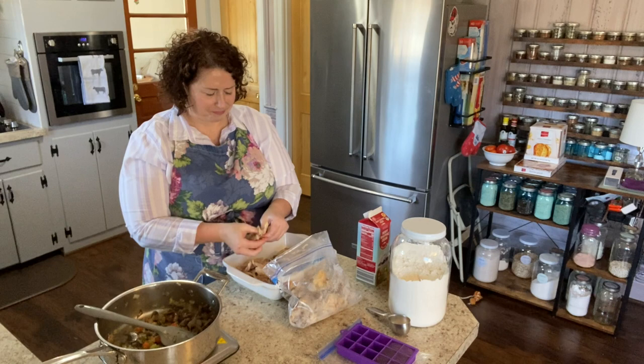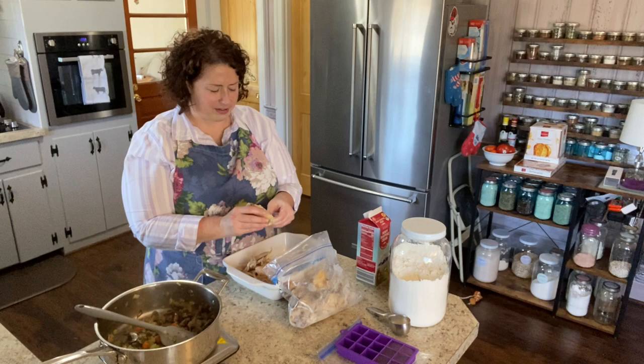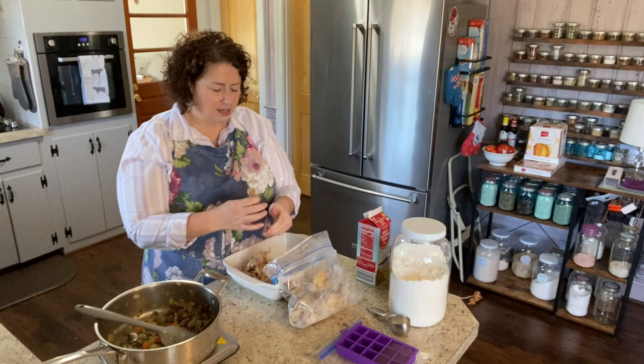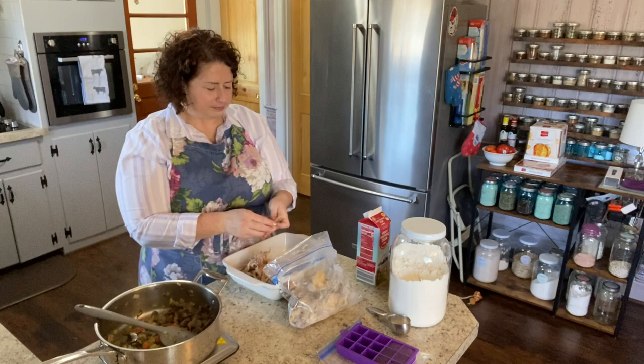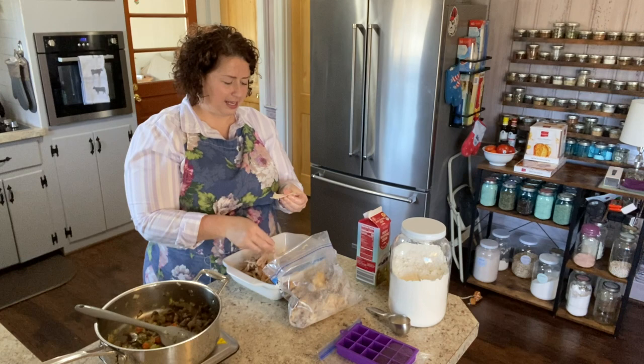Like I said, once it's cooked, I will probably throw it in the refrigerator and let all the fat come up to the top. I'll skim some of it off, but I don't get too crazy about skimming all the fat off. It's flavor, and honestly it doesn't stay in my pantry for that long. I go through it a good bit, especially the chicken, not so much the beef. With the chicken broth, I go through that pretty fast. But I will then pressure can it.